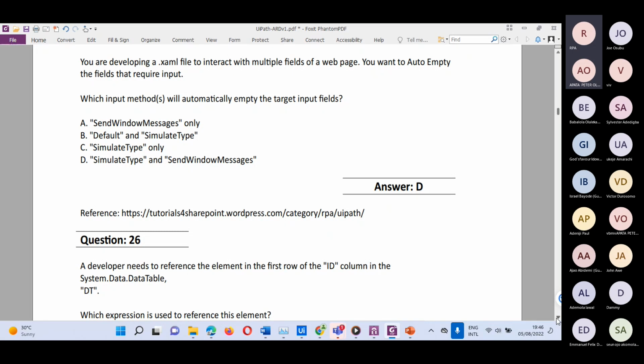I was trying to explain that for simulate key, that's going to interact with the code of the application, yes, that works. That's the fastest method, no doubt. And then the other one, send window messages, will be working not directly with the code. Now with the command line scripts, is it going to make it faster or is it going to cause kind of distortion? What will happen is it's not good.